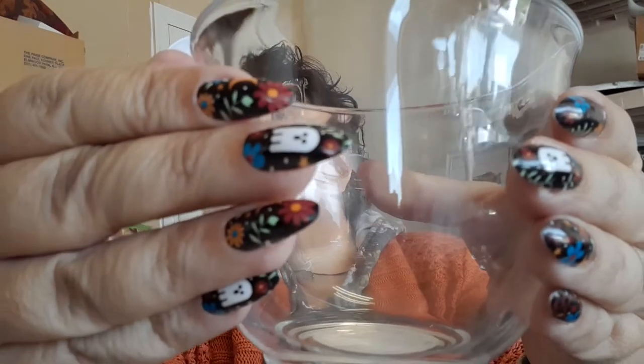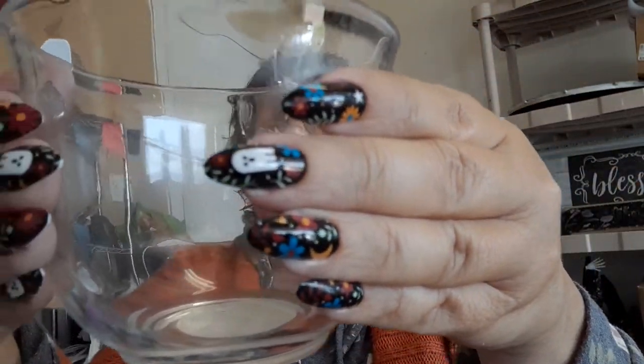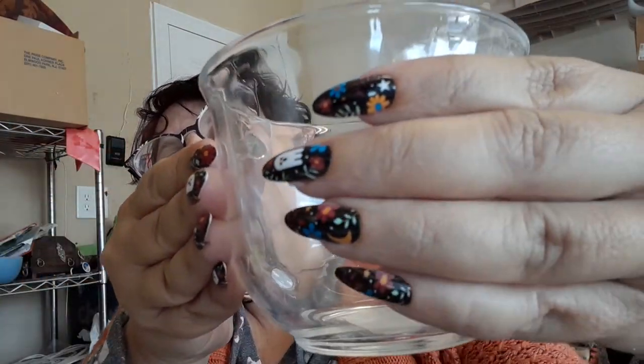Oh, nails for the day, guys. Changed up my nails. Got these at Walmart yesterday. They were $3, $2.97. I think they're cute. I thought they were kind of pretty, fallish looking, Halloweeny.